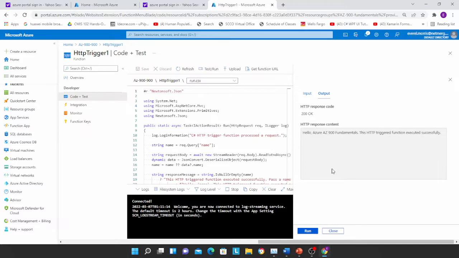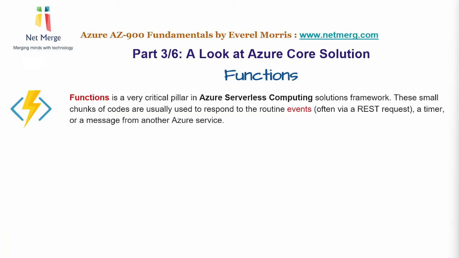So I just want to demonstrate to you how simple and how easy it is to go into Azure, create a resource group, create a function, and use it with no experience whatsoever, or no text editor, or no IDE environment. So let's go back to our course and continue where we left off, so you get an understanding of functions.